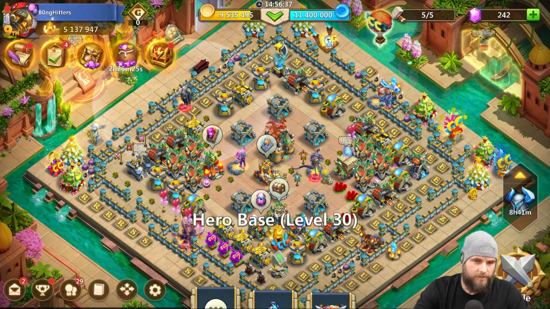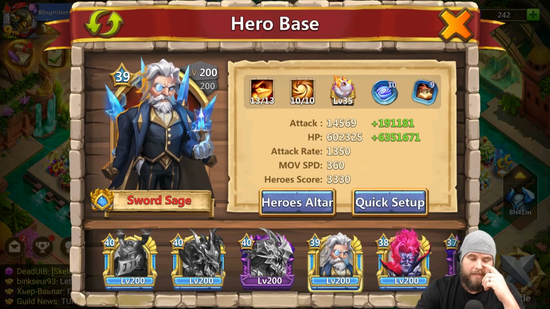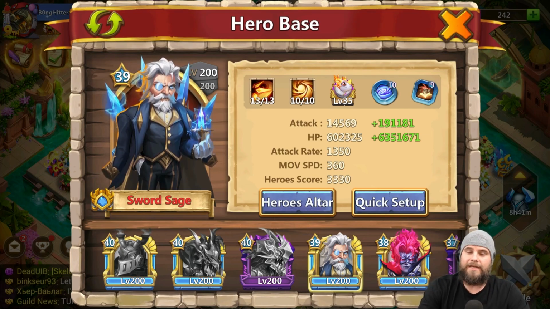Here we go. Sword Sage is the first hero. Sword Sage is an awesome all-round hero, and if you use him correctly or build him correctly, let's say like USMC for instance, who managed to get 10 million plus HP on his Sword Sage, which is just insane.